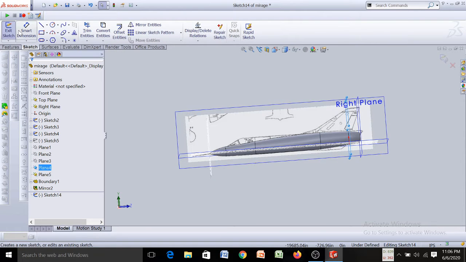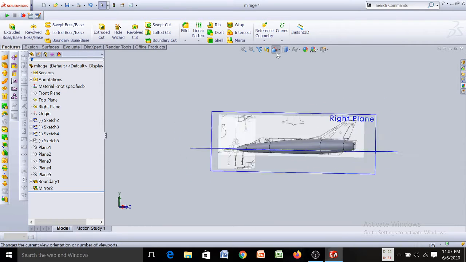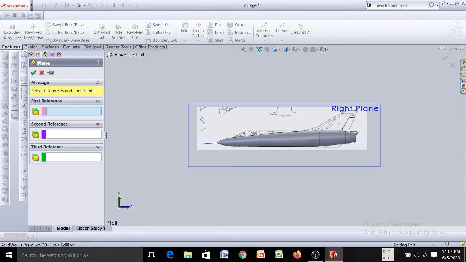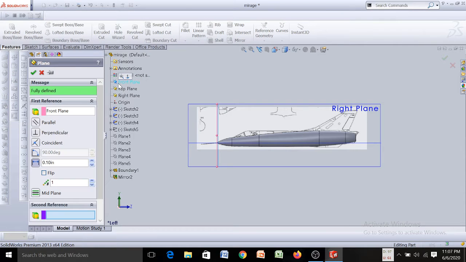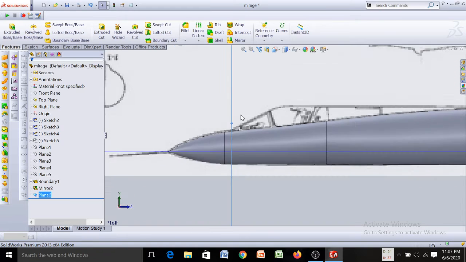Reference geometry plane, select the front plane and go for exactly the most front section of the cockpit, about, yes, right there.